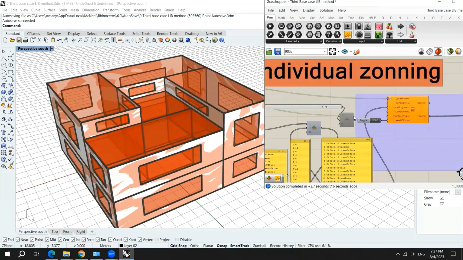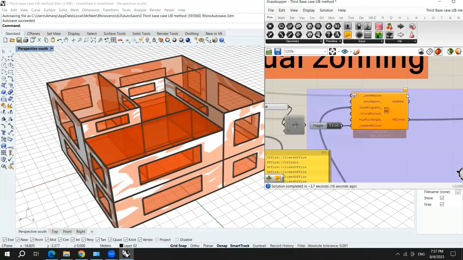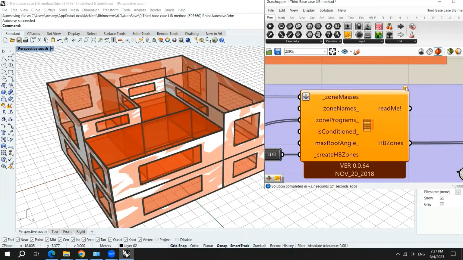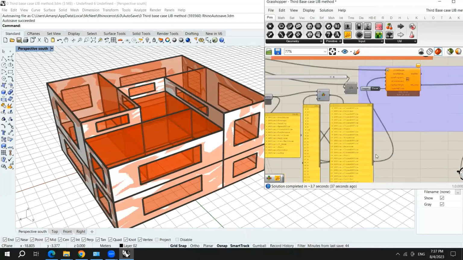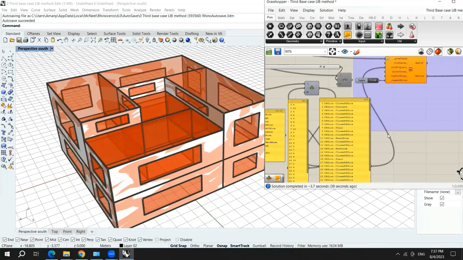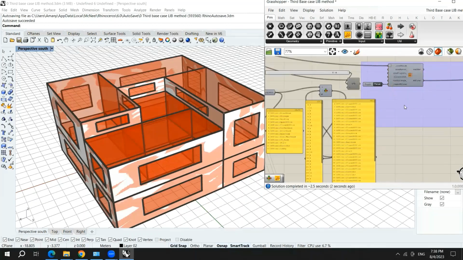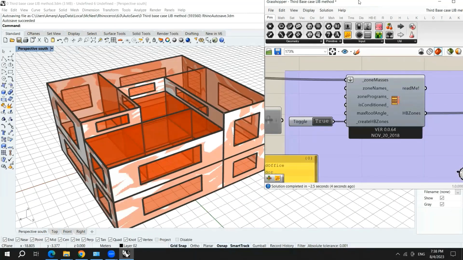So now here there's a problem. In order to know what problem you have, you need to click on this one. So here the number of items in the connected zone programs list does not match the number of connected zone masses. And that's true because, as I told you, in my previous project, which was a very complicated one, I had a different setup. So I will now disconnect the zone program so that we can create it together. Now we don't have a problem in our component.